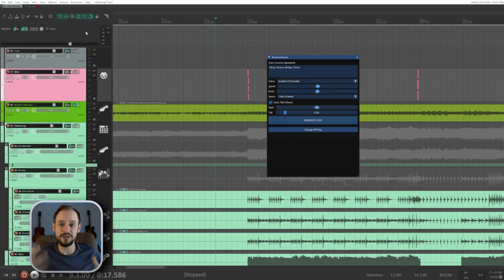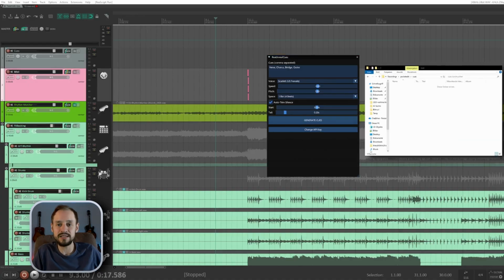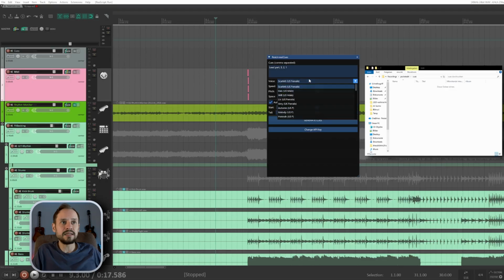You can generate cues. I haven't tested it with longer texts because I want it to be mainly used for cues, but I'll demonstrate what it does and I'll show you how it creates media. So here's my media folder basically. It's a subfolder of the current project directory. And I will now create this line, lead part 3, 2, 1. And I will also say one beat and it's gonna be live.